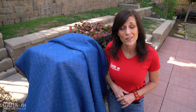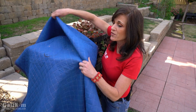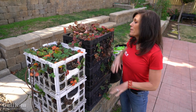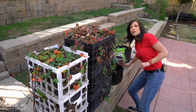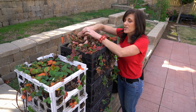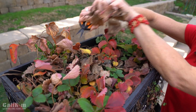For you southern gardeners in mild winter climates where you rarely get a frost or only get light frosts, your strawberry plants will survive just fine without winter protection. But you will definitely get some benefits in the springtime by pruning and fertilizing your plants. So that's what we're going to do today. We're going to prune back all of these dead, brittle leaves and then fertilize our plants to help give them a jump in the spring. So I'm just going to go through here and trim all the dead leaves off.